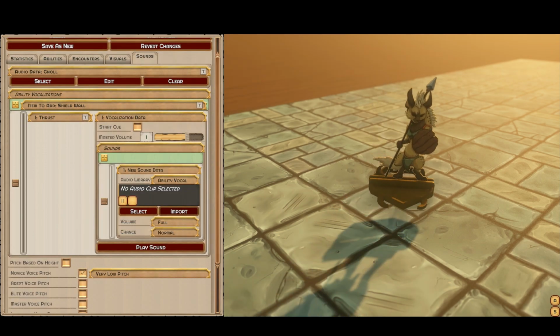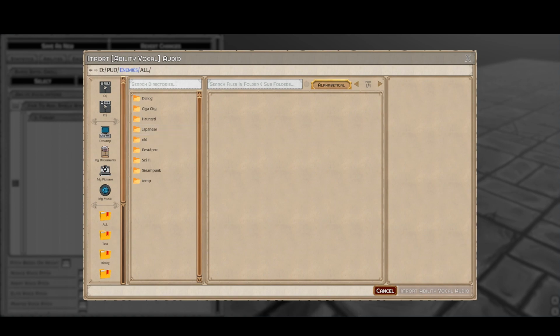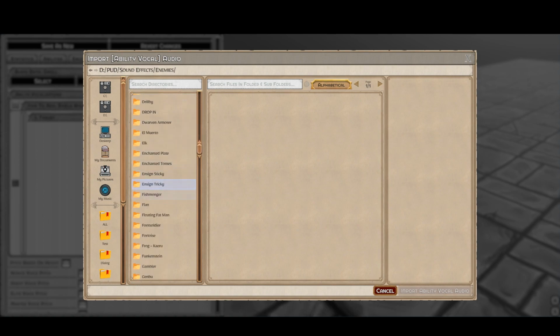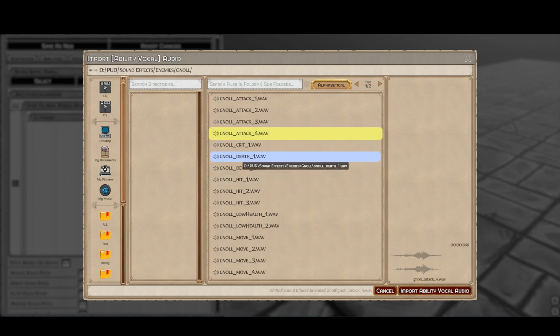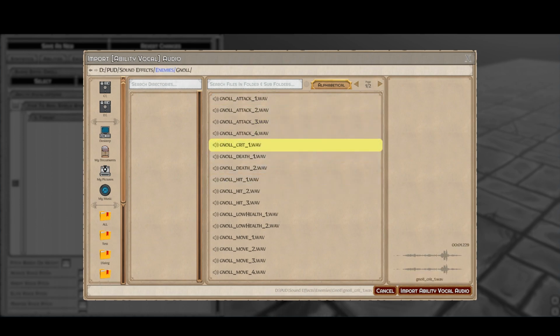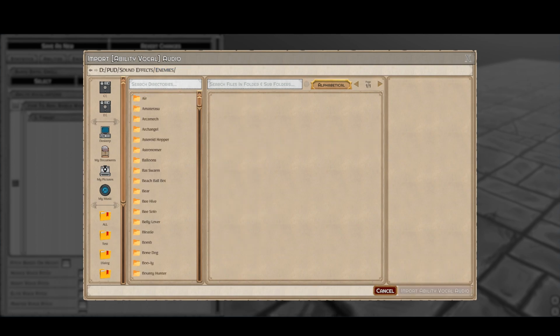And now for a little bit in closing, we just want to take a look at the browser a bit more. I'm just going to go here to my sound effects and enemies. And I just wanted to show you now what it'll look like when you're importing sound. So I just go down to my null here. You're going to be able to see the wave down here. You're going to be able to, of course, hear the sound if you could. Right now I have my sound off. So you're able to just go through here and basically select the sound that you want, regardless of whether it's an MP3 or an OGG or whatever it might be.